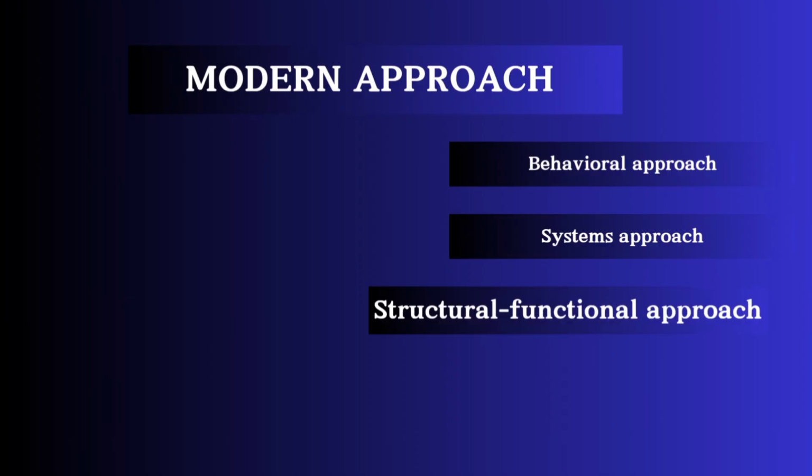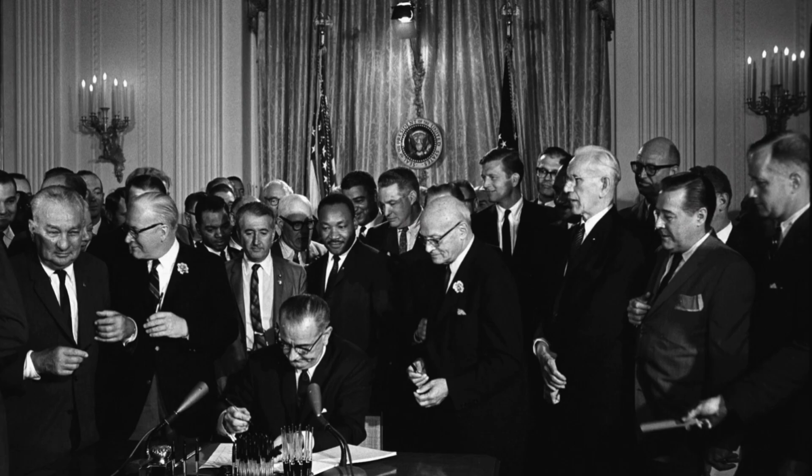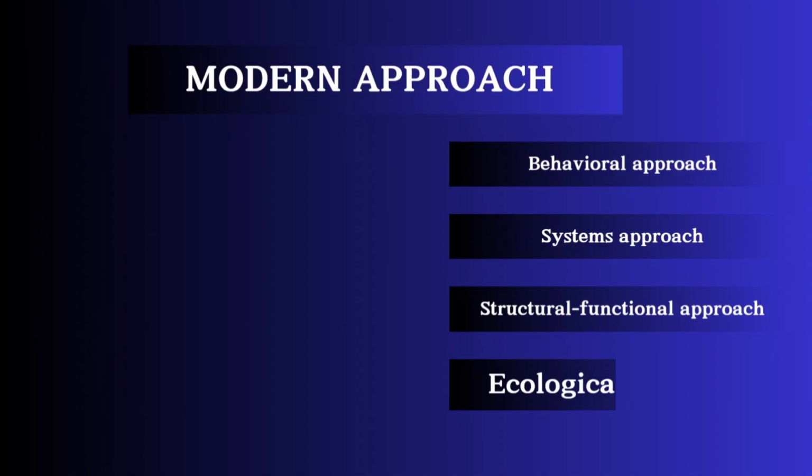The next, we have the structural functional approach. This form of modern approach actually focuses on understanding the different parts of the government and how they work together to maintain stability, such as looking at how the judiciary, the legislature, and the executive come together to play their various roles to achieve the stability of the political system. This is actually different from the institutional approach, which tends to see these different parts as existing in isolation. But rather, this structural functional approach focuses more on the working together of these different institutions in order to establish stability of the system.